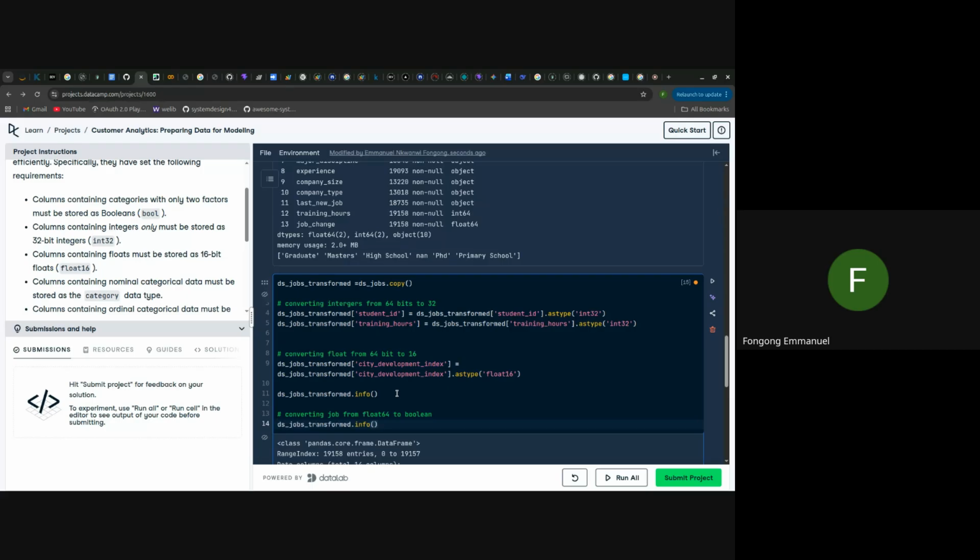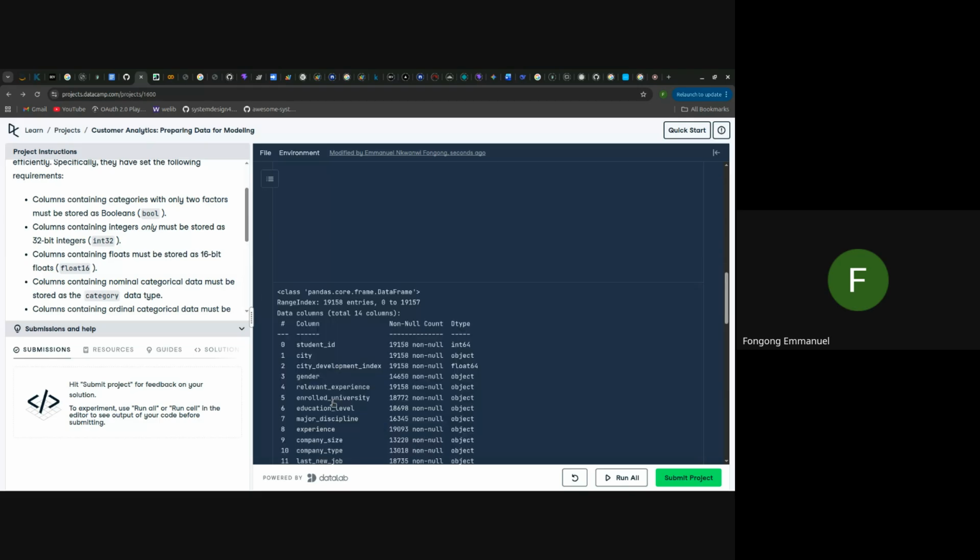Oh, I forgot to copy that, plus the info. Just copy that because I might need it. I think we already saw. Okay, let me print this out.